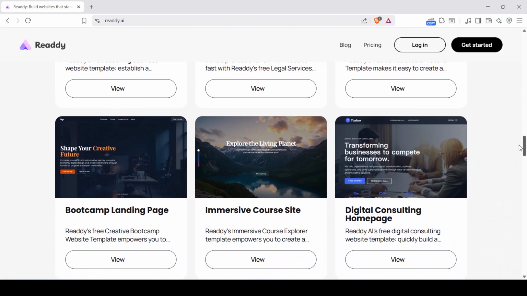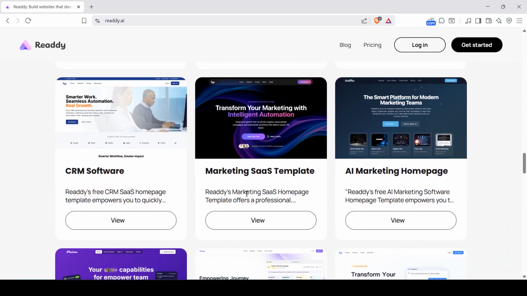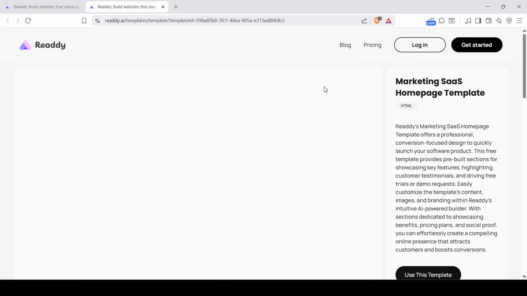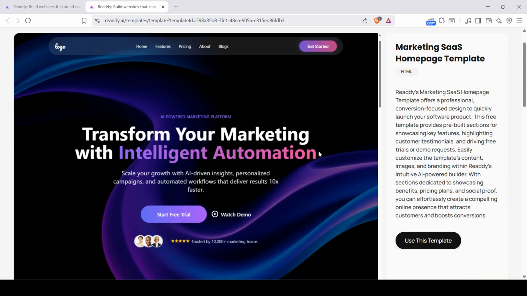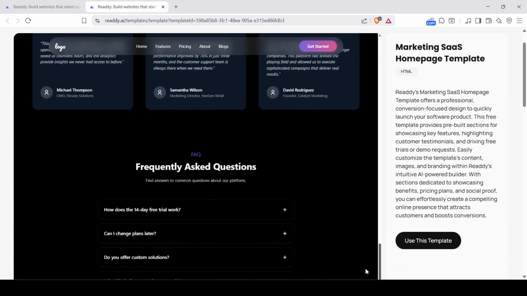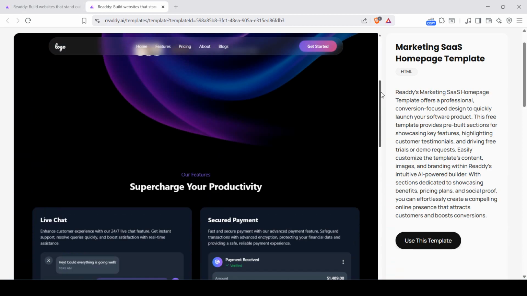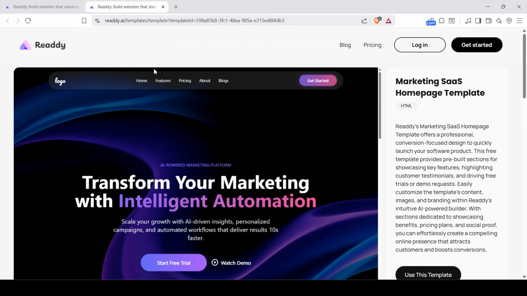Everything is ready in here. If you want, you can use these ready-made web applications. If you go to the view, the template will be visible, and what type of prompt was used is also visible, and you can see the entire application is ready-made. So if you want, you can use it, rather than creating a new website application of your own using a prompt. Here is how you can do this.